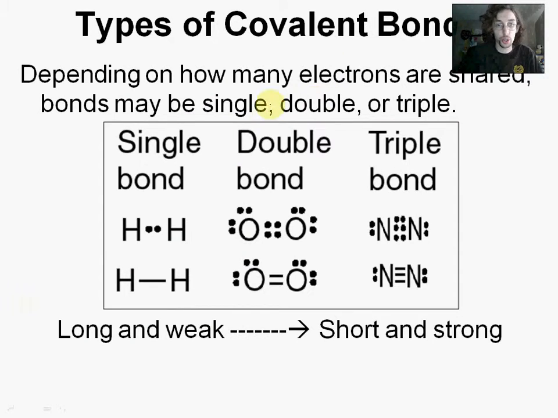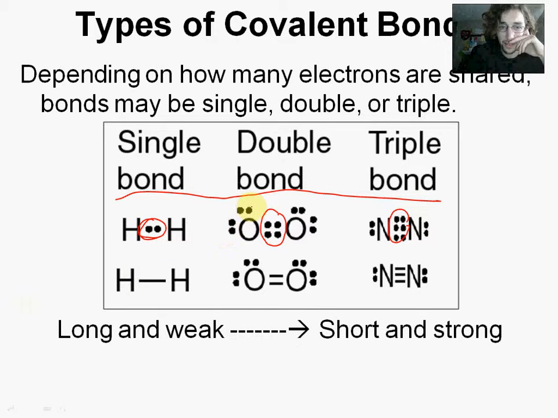Now, sharing just 2 electrons between your nonmetals is going to be your most common arrangement. That's called a single bond. But there are other kinds of covalent bonds as well. You can have single, double, or triple bonds, depending on how many electrons had to be shared to get your octet. 2 oxygens, for example, need to share 4 electrons, and 2 nitrogens need to share 6 electrons. So we've got a single pair, a double pair, and a triple pair of shared electrons, hence the names single, double, and triple bond.